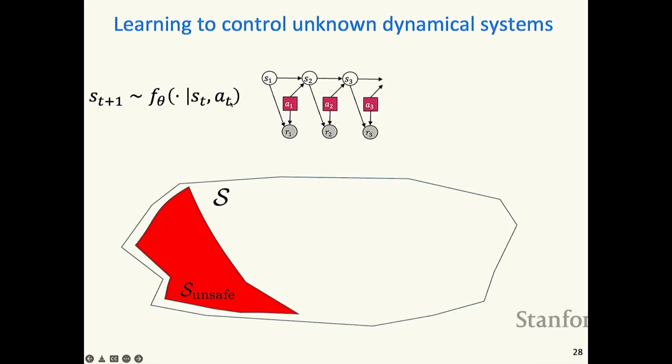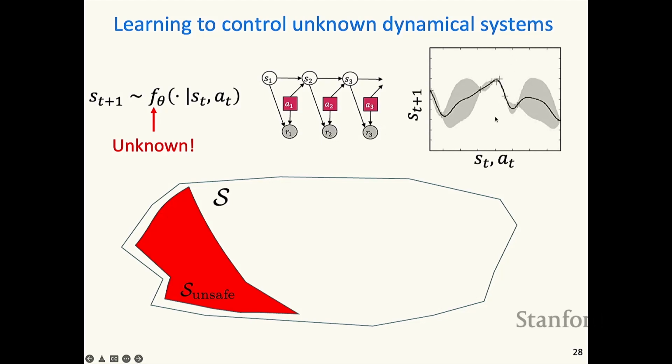Okay, and so one way to think about this is to basically model an unknown dynamical system, governed by a Markov transition kernel. In the illustrations here, we'll talk about deterministic systems, but you can scale these ideas to stochastic systems as well. And what we're going to do is quantify uncertainty in the dynamics of this system. Okay, so these confidence sets that we talked about before basically govern the transition kernel, right? Our epistemic uncertainty about the next state, s_{t+1}, that you would get to if you carry out action a_t in state s_t.